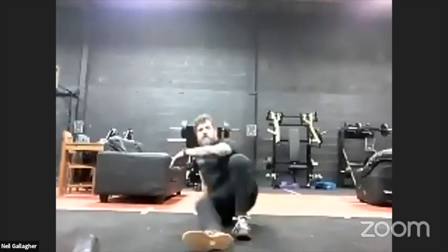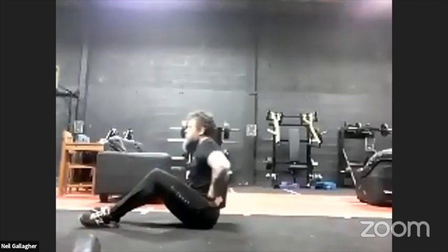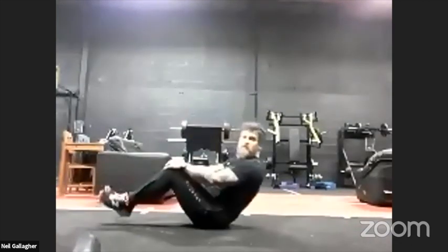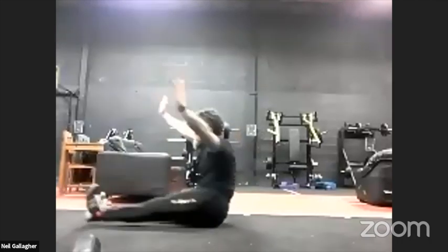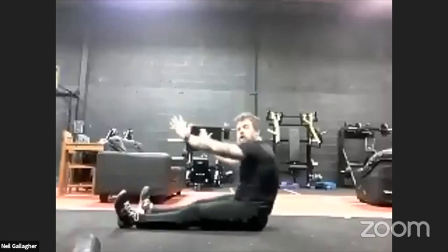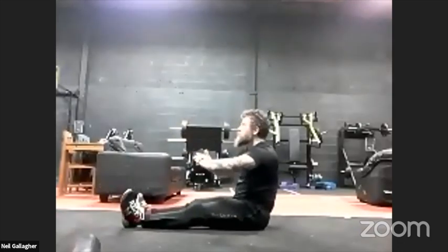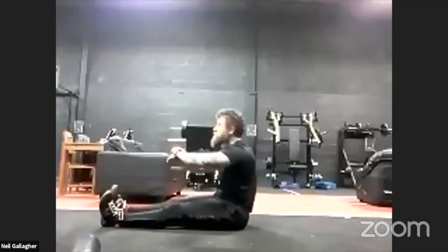At the end of that 30 seconds, we are going to come into just a hamstring kick. So still 15 seconds, so keep moving forward and back. So again, I'll show you that from the side. So it's just using your hips to walk back. So I'm not using my feet, I'm using my hips to walk backwards each time. Or obviously, same thing, walk in the opposite direction, walking forward with the hips.